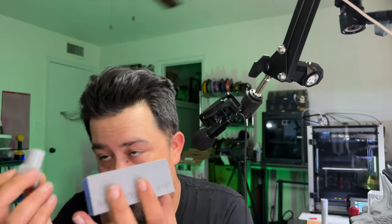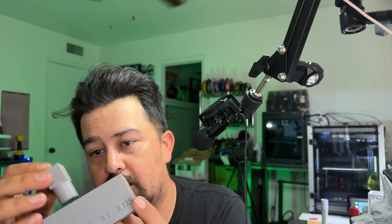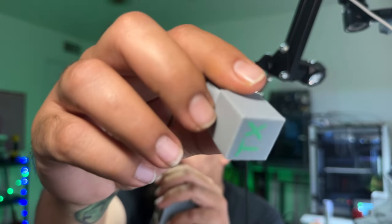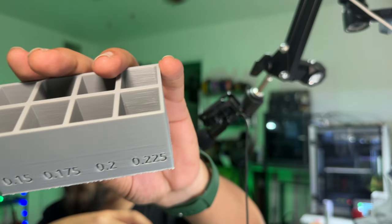So if we drop this in here, goes all the way down perfectly fine. So even in the tightest tolerance, fits perfectly fine. Downside though, I went through and shaved this off. We had quite a bit of elephant's foot action going on here, and you can actually see it right there.